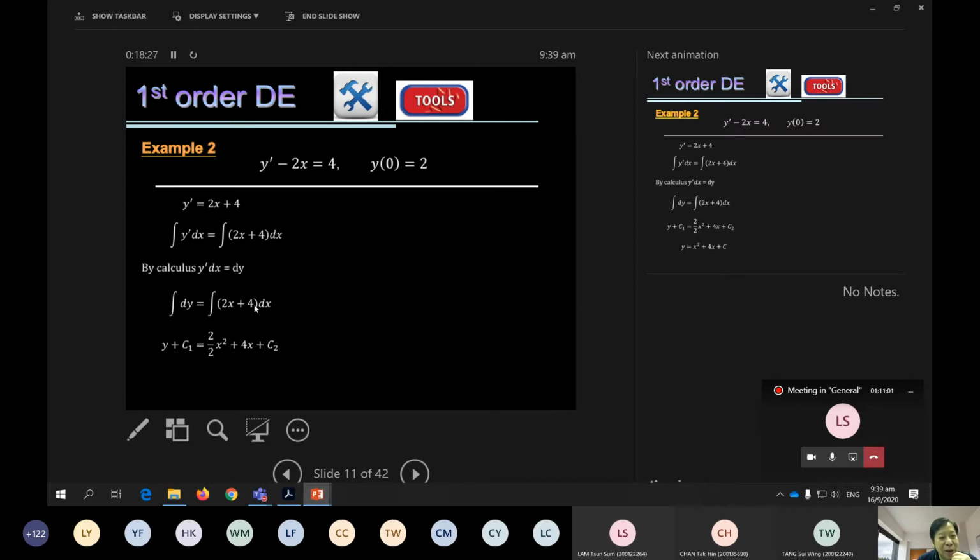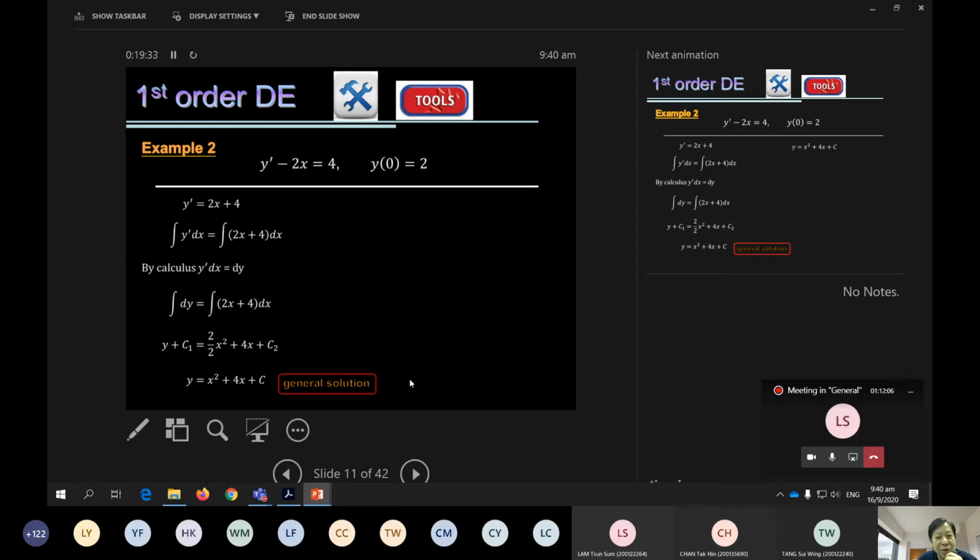Integrate 4 dx will have the variable come out 4x. And then you have again another constant left on the right-hand side for your differential equation. So all in all, you leave it as the so-called C2. And then after simplification, you don't need to have C1 and C2 because it is only a constant value. So you just simply replace C1, C2 by C. So after simplification, you end up with the equation like this. So that is how you find out the equation for y, putting everything on the right-hand side with the x variable.